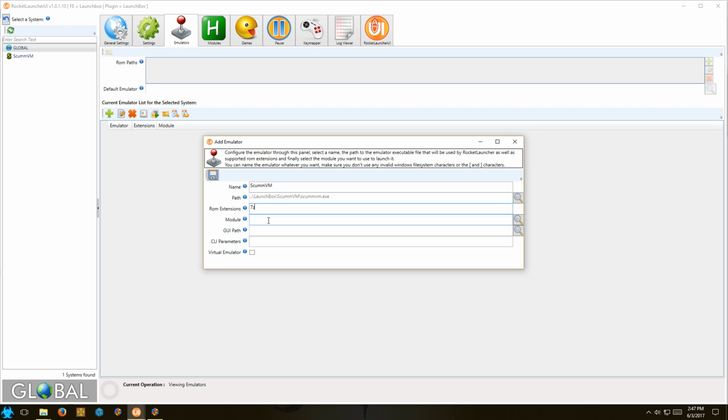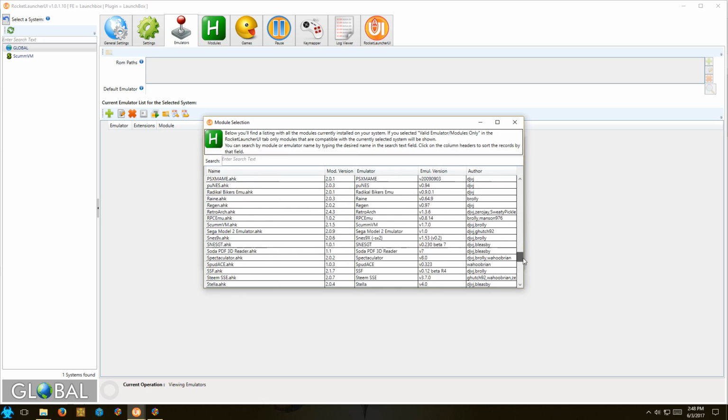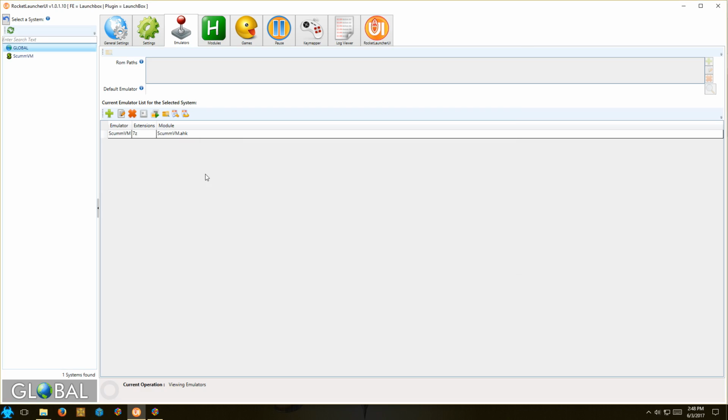Even though ScummVM doesn't use ROMs, like I said before, it just uses folders, but we still have to specify what Rocket Launcher is going to look at, because it needs to know that it's extracting these from a 7-zip. The module, this is very important. You have to select the module for this. And just scroll down here to ScummVM, double click that, and that should be all we need for this.